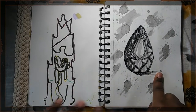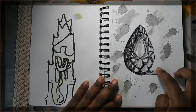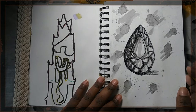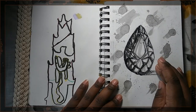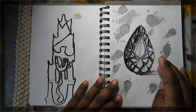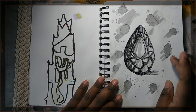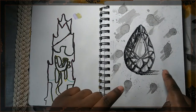This one was actually for Inktober as well. I saw a picture of jewelry, and I thought, oh, that'd be really cool to draw for Inktober. And so I did. I think I used some Micron, some Uni-ball pens, white and black, and did a cool little inky wash background.